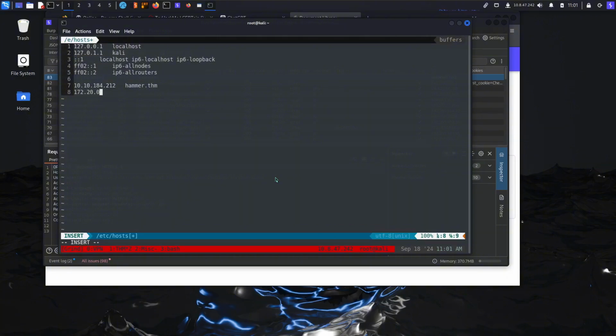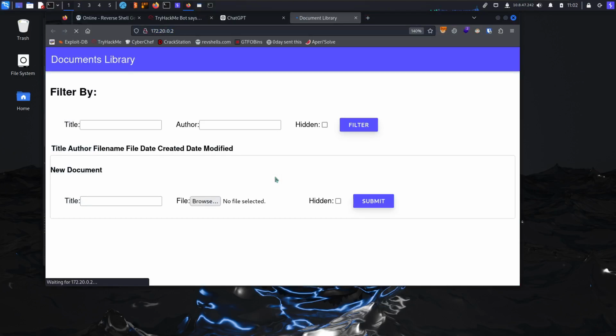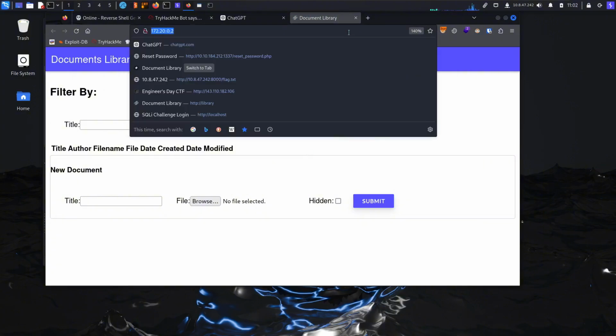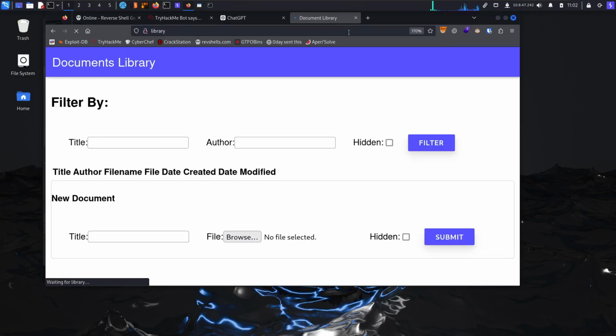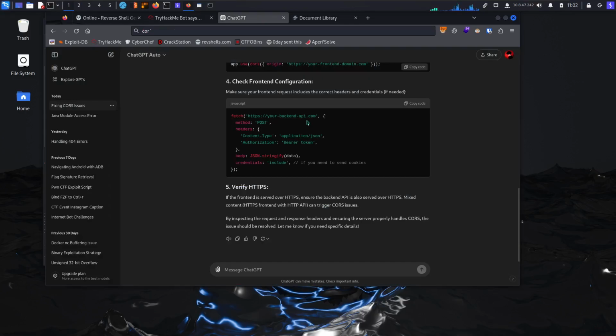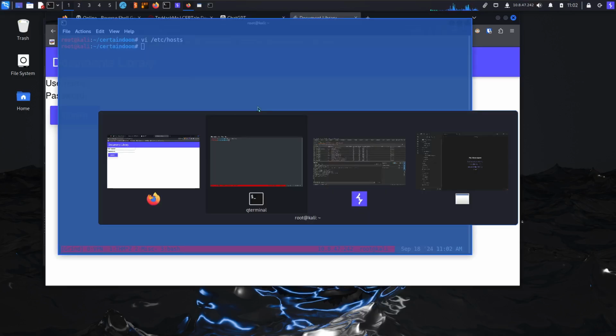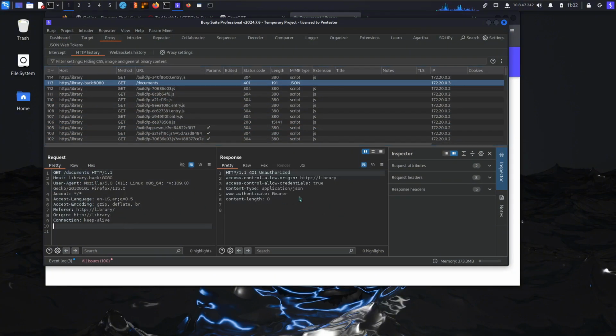And so if we just add these here, library and 10.0.0.3 as library-back. And now if we try to make a request on this port, you will see we will be redirected to a login page. And let's just go to the library. Interesting. Oh, there we go. I was like, why is it not redirecting? That's weird. Okay, so we got the login page now, and there we go. We have unauthorized.